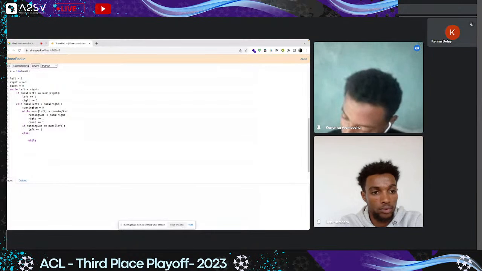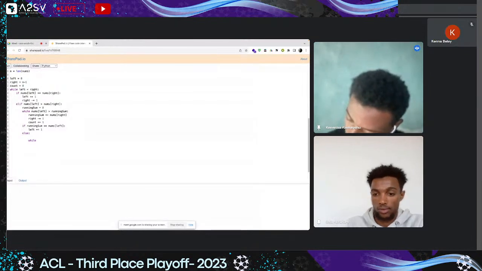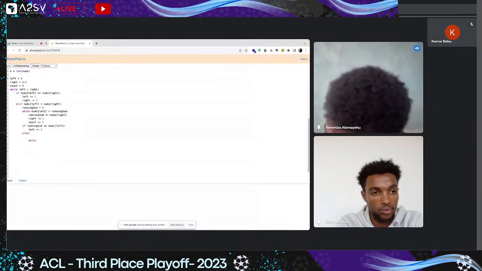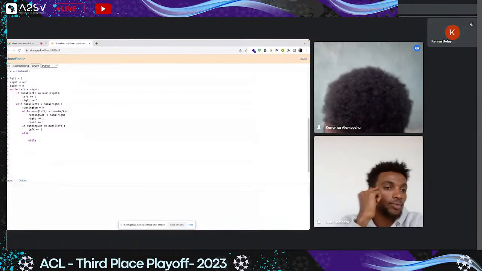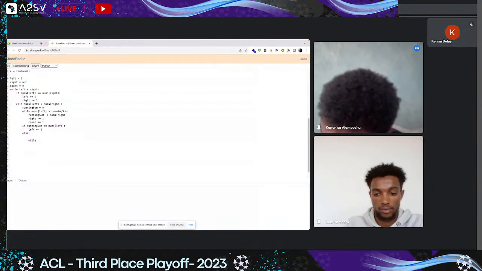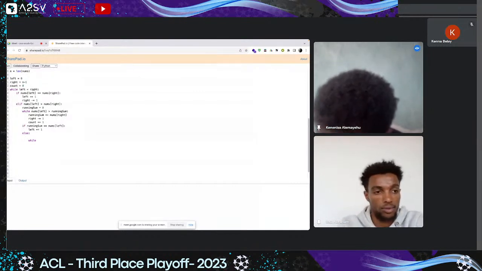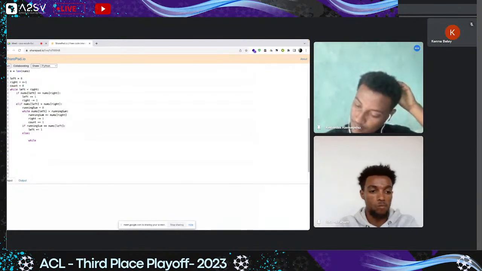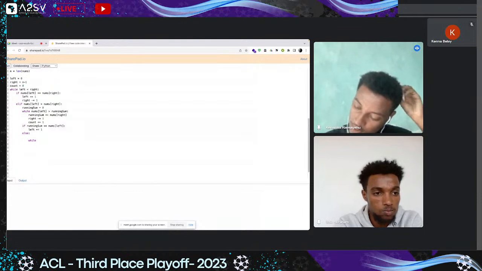I need to consider 2 pointers, and then I need to move until this one is less than that. Because this is a left sum, I need to have it here, and when they are equal, I'll just move my pointer.